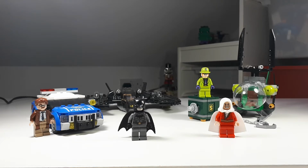The build was alright. I am missing some of the smaller pieces, namely the pistol and the bat accessories and the cane. But my little brother came up here earlier.